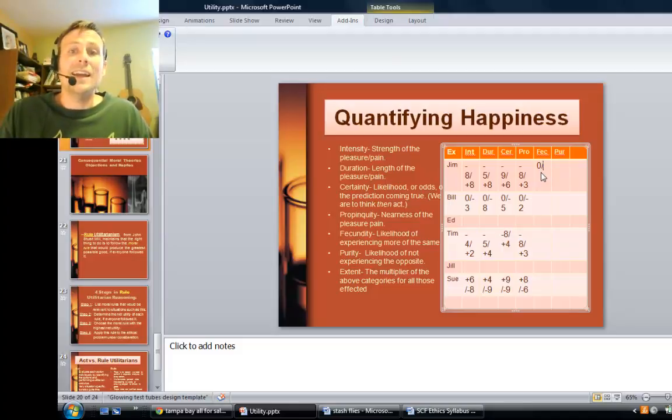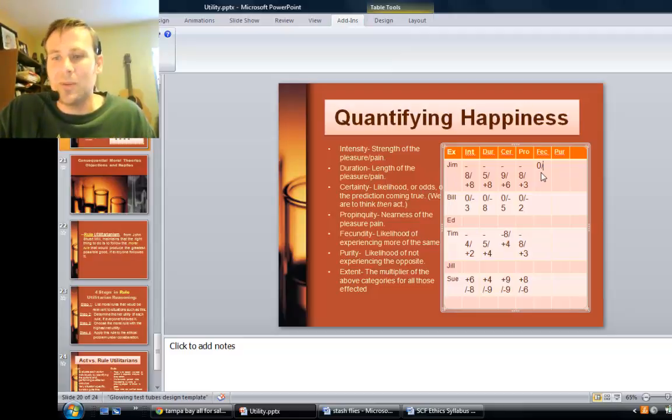Now, if he stays, does he get some sort of future benefits from that? Is it going to mean he can have a better car, or a better job, or a better relationship, any of these things that would make him happy? And again, it looks like no, because if he gets to stay on the couch, he's really just going to stay on the couch and not get a better job, and not do a lot of the things that would get him, say, the better car or the better relationship or whatever. So again, I want to say that it's kind of a wash as far as producing more of the same.